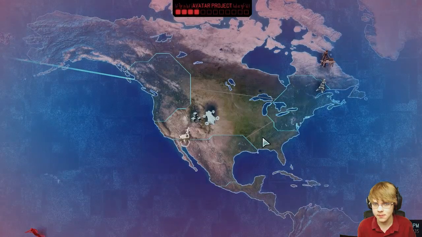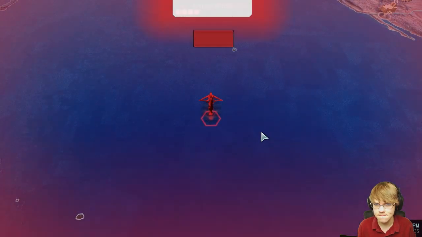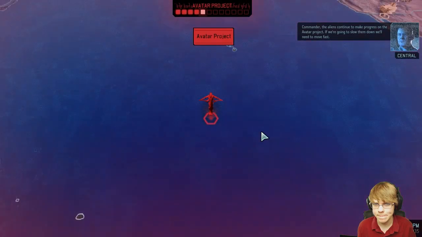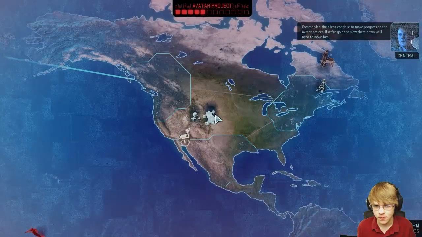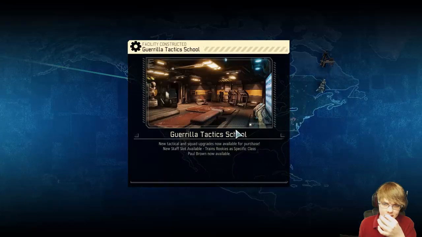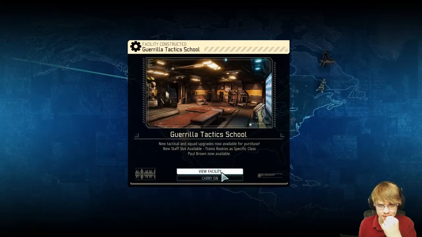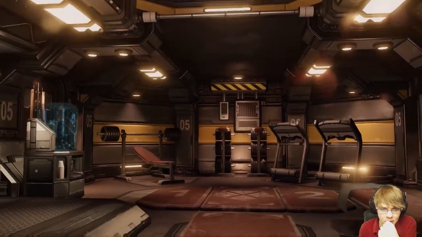Wait, what? They're doing more stuff. Commander, the aliens continue to make progress on the Avatar project. If we're going to slow them down, we'll need to move fast. Yeah, I know. First, I gotta... Tactics school, now operational. View facility. So what... How do I work with this?